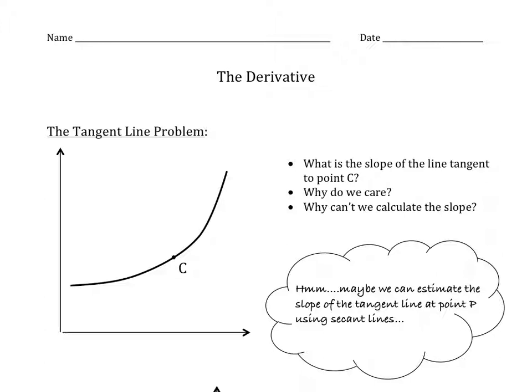But if we have a curve, if we want to find the slope, it's not a constant slope. So sometimes, like let's say down here, the slope wouldn't be so steep, but then if we move up here, we're going to have a much steeper slope of the line. And so we can't really find the slope of the line. We can only find the slope of the tangent line.